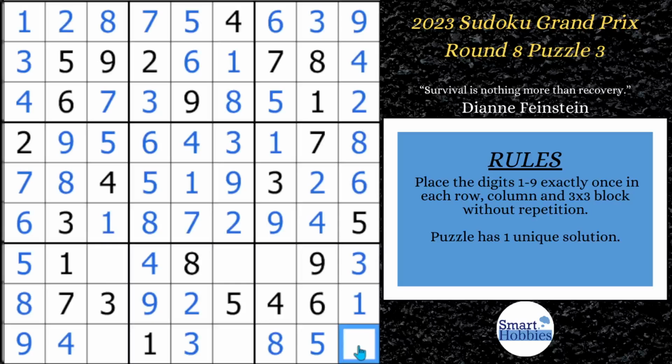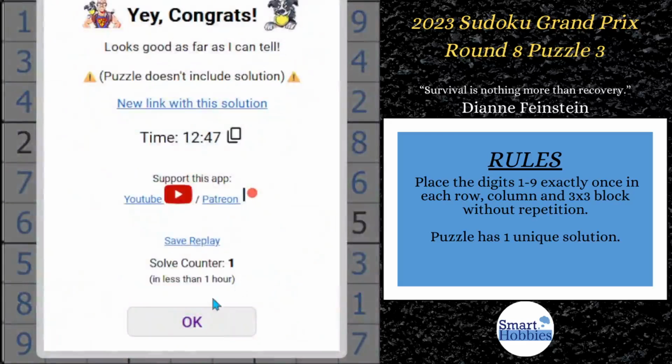Okay, and we're just missing a 7 right there. And with this 7, we can solve for a 7 here, which is going to give us a 6 here. Don't see a 6 in block 7, so that's got to be your 6. That's got to be your 2, and the last digit right here is a 2.